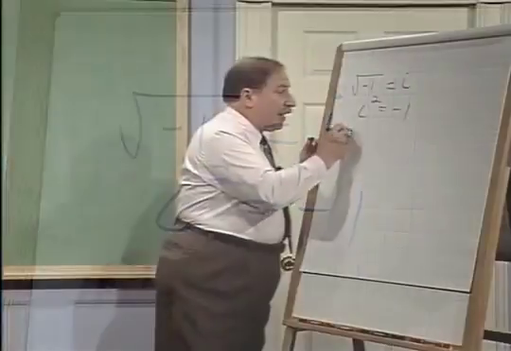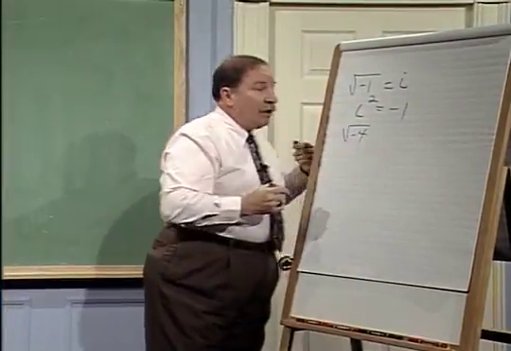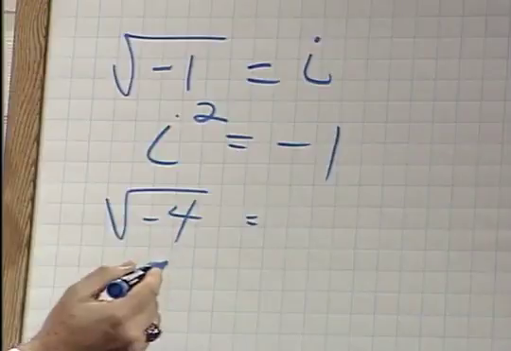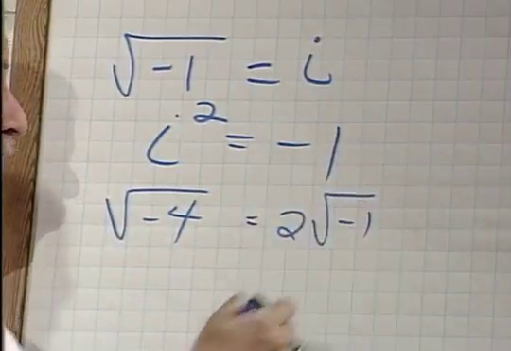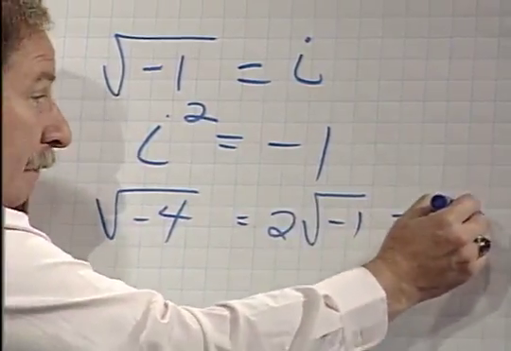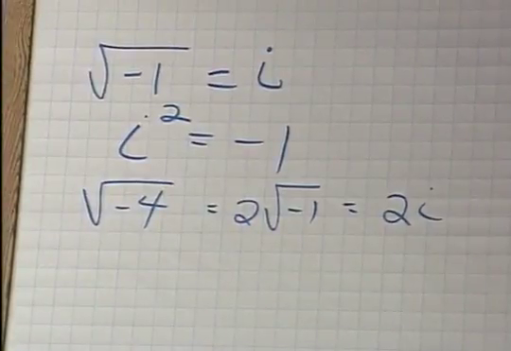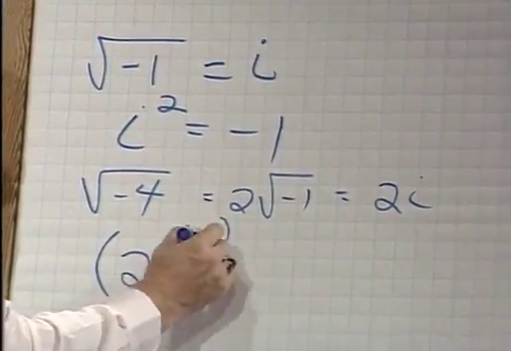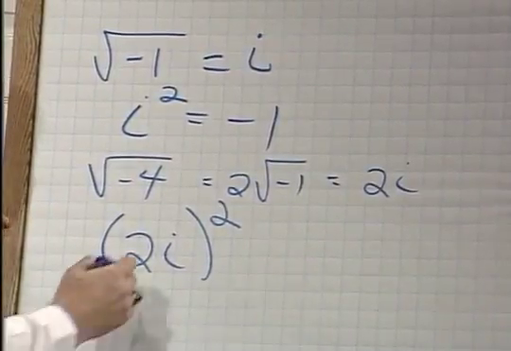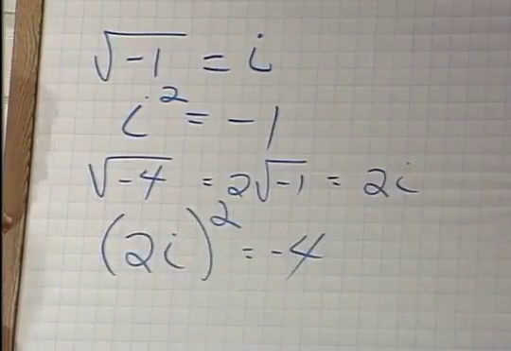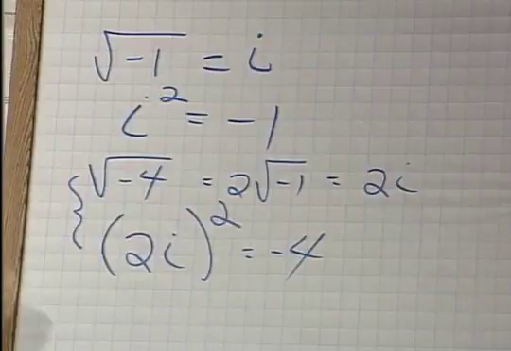How about the square root of negative 4? Well, there's a couple of ways of looking at that. The first thing we can do is factor out the 4, and the square root of 4 is 2. And what's left inside is the square root of negative 1. The square root of negative 1 is i, so we can say 2i. And of course, that would mean that (2i) squared would be negative 4. Let me write that up here, (2i) squared, putting the 2i in parentheses just to make sure I know I'm squaring 2i. And of course, 2 times 2 is 4, and i times i is negative 1.